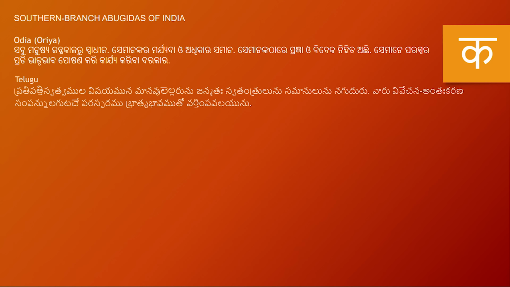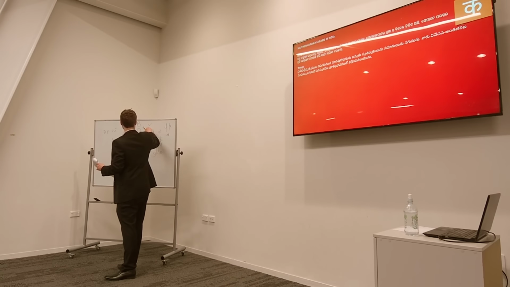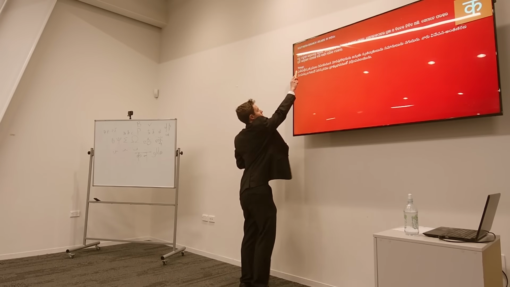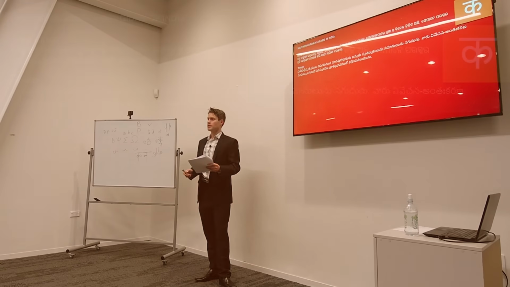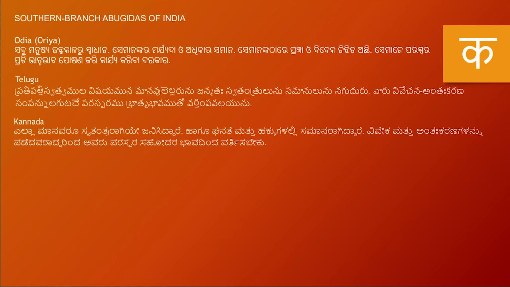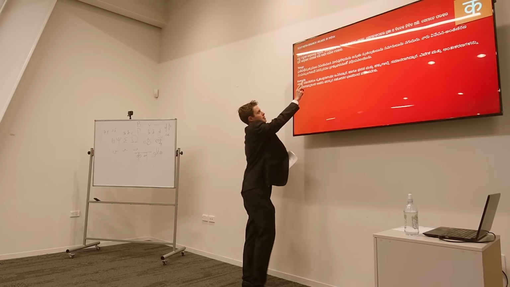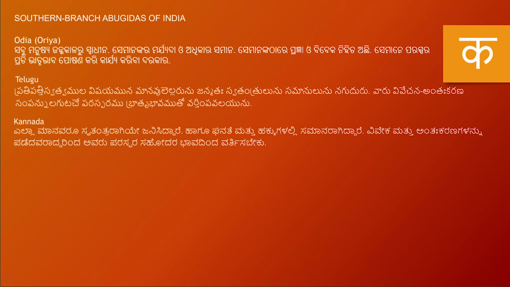Next is Telugu. A distinguishing feature of Telugu is the common V-shaped hat diacritic on the top of many of its characters, looking like this. And you can see that on a regular basis along the top here. And that's a quick way to identify Telugu. Next is Kannada. So the Kannada script is actually in some ways similar, but it has its own distinctive diacritic, which is this. It is quite commonly above letters, as you can see here, and you can see closer examples in your handout. So that's a quick way to identify Kannada.